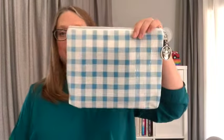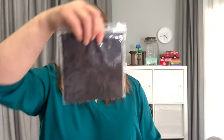I kind of have an idea of a place to use that. It came with a pattern, one of these mesh bags, a smaller one, and a little charm. It also came with a coupon. I wasn't fast enough to use it, but it was a certain percent off. I can't remember what it was now, but they usually have a good little coupon in there. In the bag, they have some finishing fabric, which I'm guessing is one of the Stitching with the Housewives fabrics. And then they have the fabric to stitch on. I believe this is the black Monaco. It looks pretty small, so it must be, yeah, 28 count black Monaco.